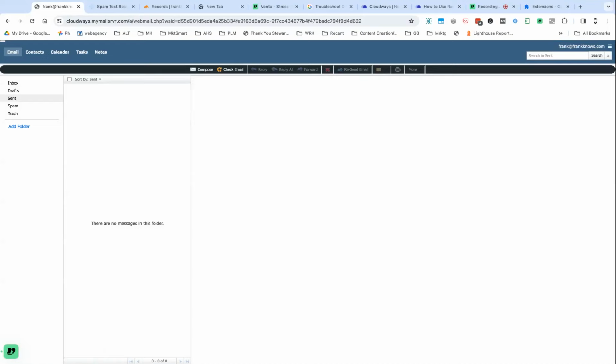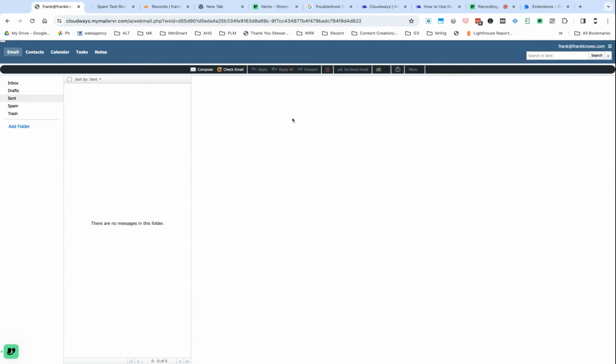I'm using Cloudways. I'm using the Rackspace email service with Cloudways, which is pretty cool. I like it for domains that don't have a whole lot of email use. It costs about $1 per email address. And again, I can upsell that. I could charge a client $5 or whatever. It depends on what package you put together for them, right?